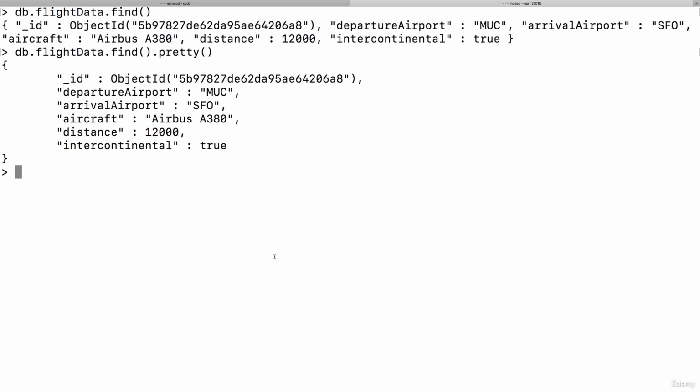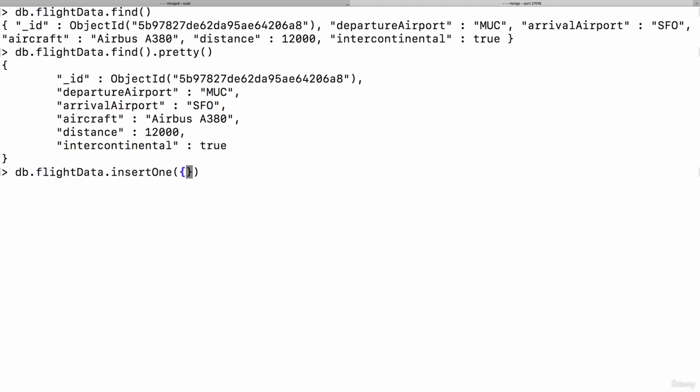We will always work with our data like this though, so in JSON format. And there's one other important thing you need to understand about this data. If I add another piece of information into flight data with insert one, so if I add another document, and this time I'll type it manually, when adding data like this, you can actually omit the quotation marks here as long as there is no white space in the name.